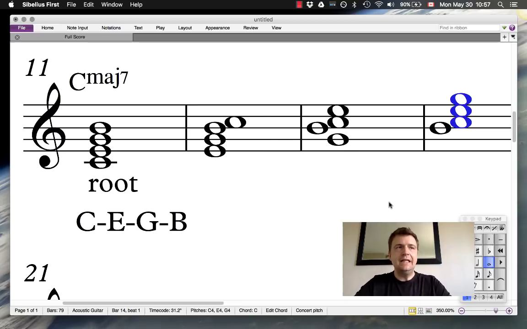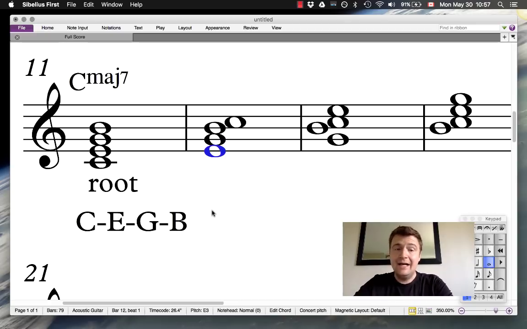In jazz, in the lingo, we will seldom say, hey, I'm playing a third inversion, because this is first inversion, second, third inversion. We don't really hear that. What we'll say is, look, I'm playing a C major 7 voicing with the fifth in the bass. G is the fifth. Or I'm playing a C major voicing with an E in the bass, or E as a lowest note.